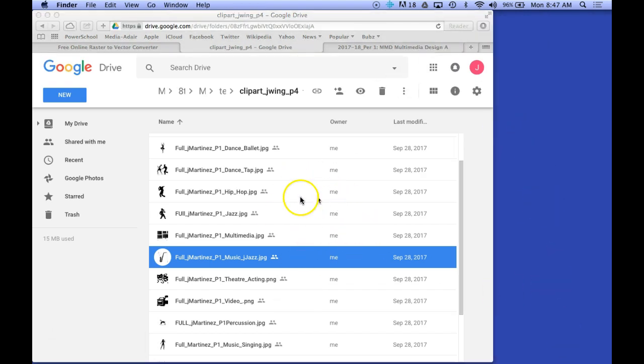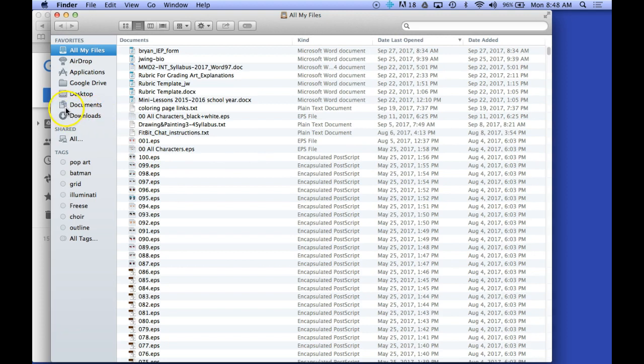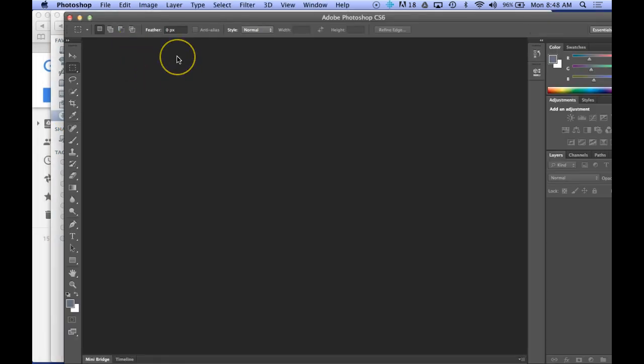Now when you download something from Google Drive, it's going to go to your Downloads folder. So I'm going to click one time on the desktop, hold the Command key down and hit the letter N for New. And then on the left-hand side, I'm going to click Downloads. There should only be a few files in here.